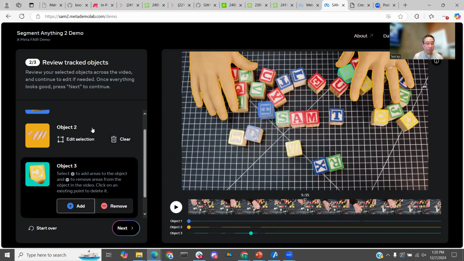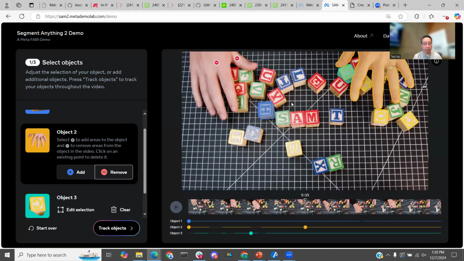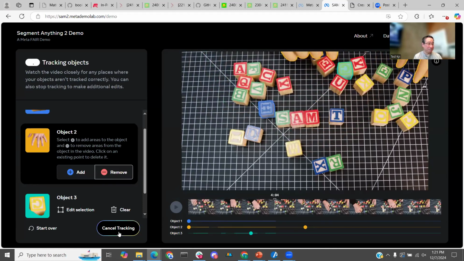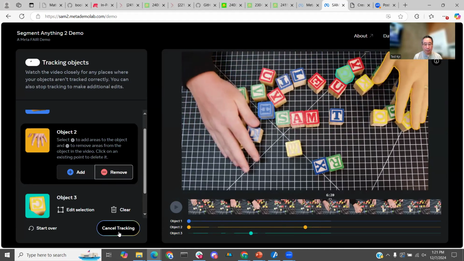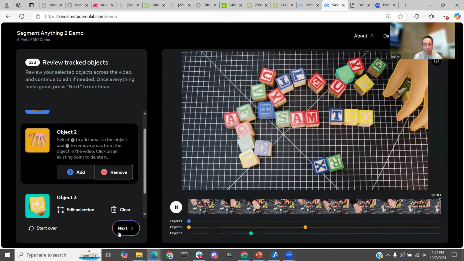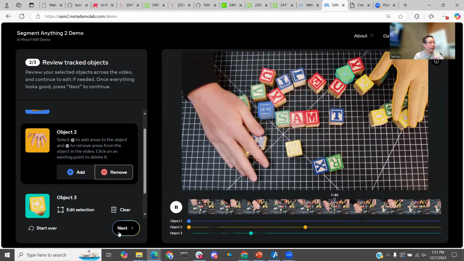Okay. So what I can do is I can say I want to edit object 2. And I'm going to say not this hand, just the other one. And you'll notice that down below it says I've made annotations on frame 1 and now on whatever this frame is over here. So if I say track objects now, it reruns. It does not run this fast when it's not the demo. But I've rerun it, and it should do a better job of only doing the one hand. Oh, I guess at one point the two hands touch, and that's where it gets confused.